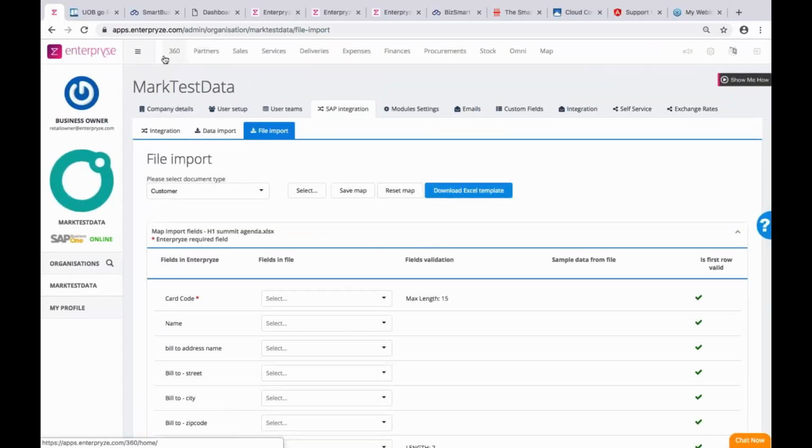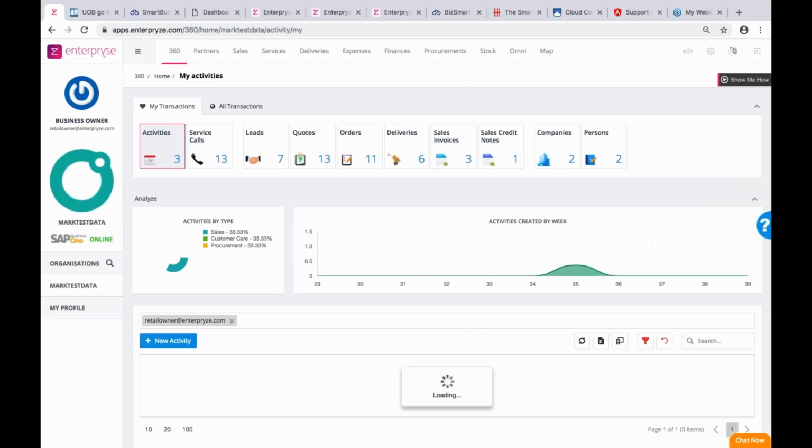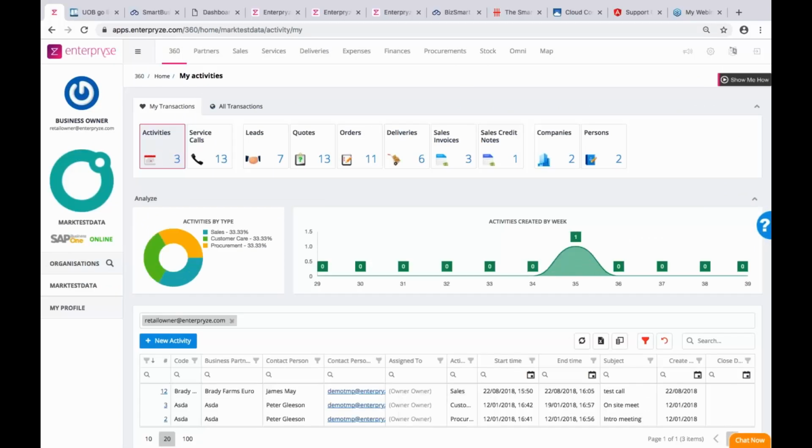So one other key update that we have, and I think this is particularly interesting to partners, is one in a way that I can't really show you. But it is a very exciting one. So what we've done is, obviously everything that we have in Enterprise, all these modules, all these areas, are basically based on web technology, and in effect, we would have available as APIs.